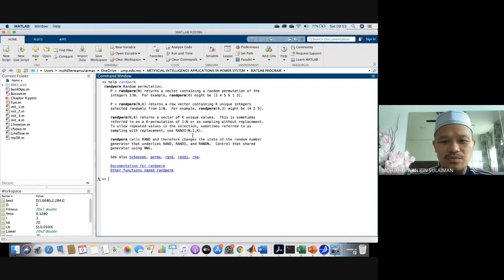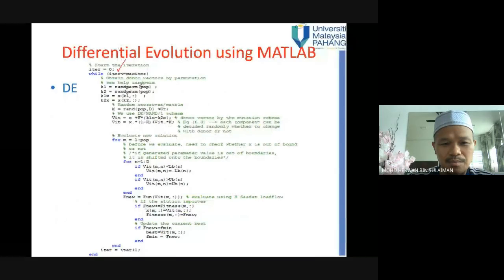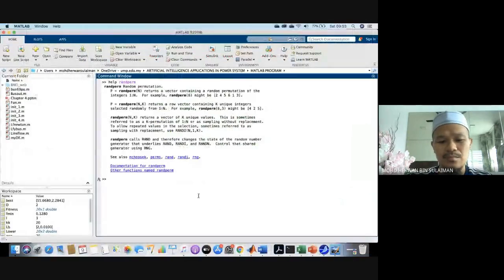It will give you values like this. Let's say you have a population of 20, K1 and K2. K1 equals random permutation of 20. You get this value.